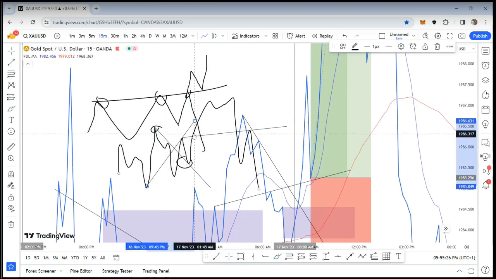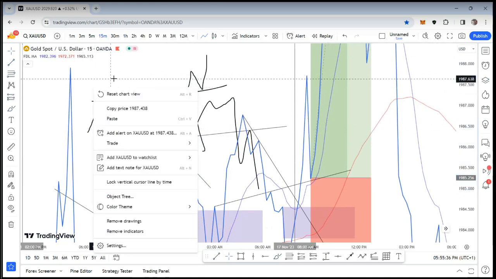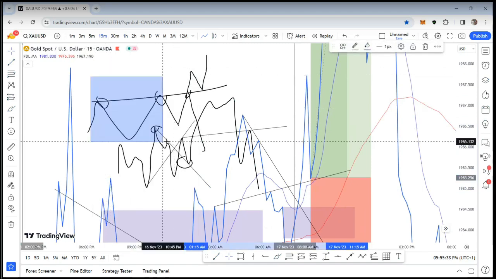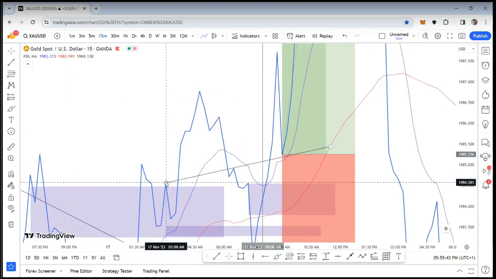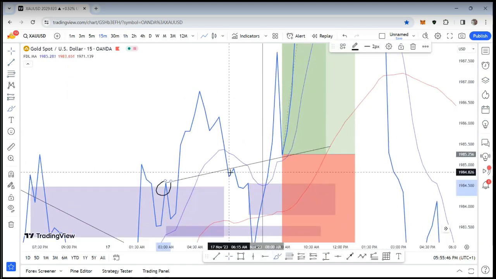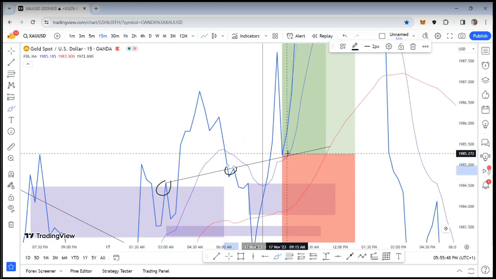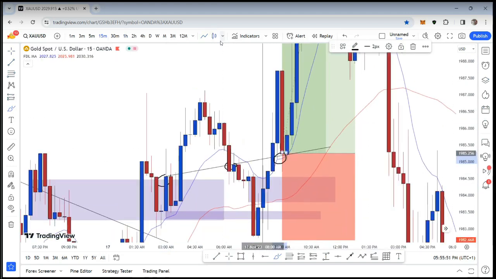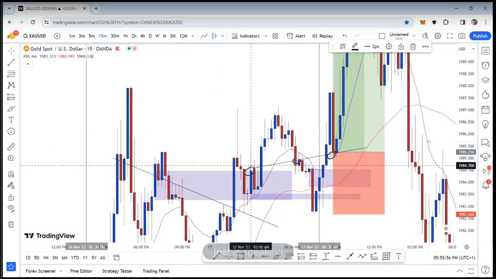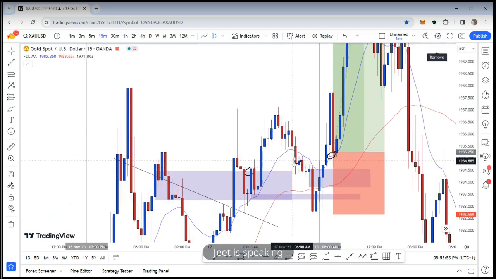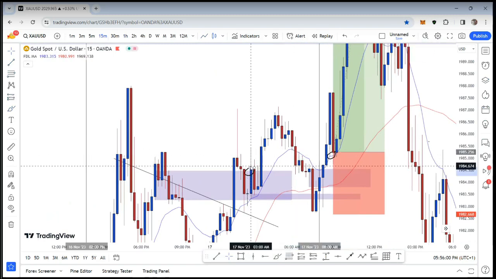So now if price should break according to the direction that we have, and we are able to find this along the line while price is trying to retest, it is very, very okay. That is what I'm learning from Jit, because I see him do that a lot. So in this situation, I had first point, I had second point, and now I have a third point. Can you see that? Isn't that beautiful, guys? Yes. So we should all thank Jit for that, because I have been looking at him for a while now.